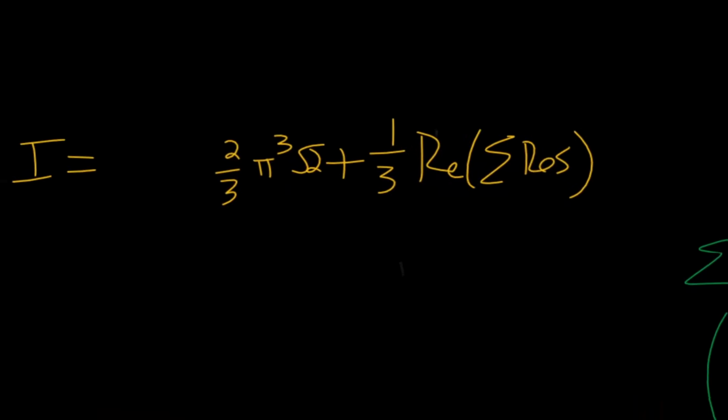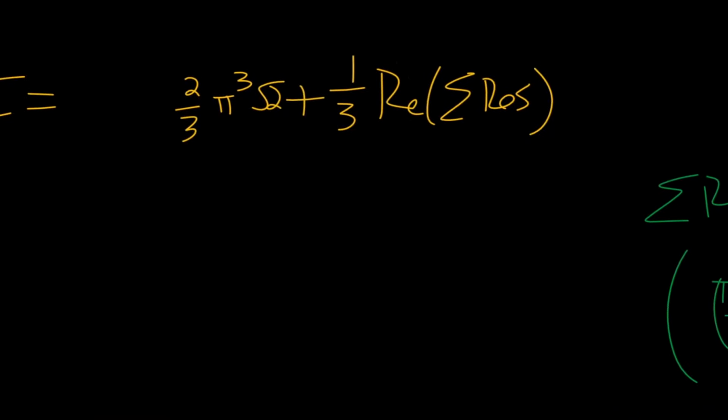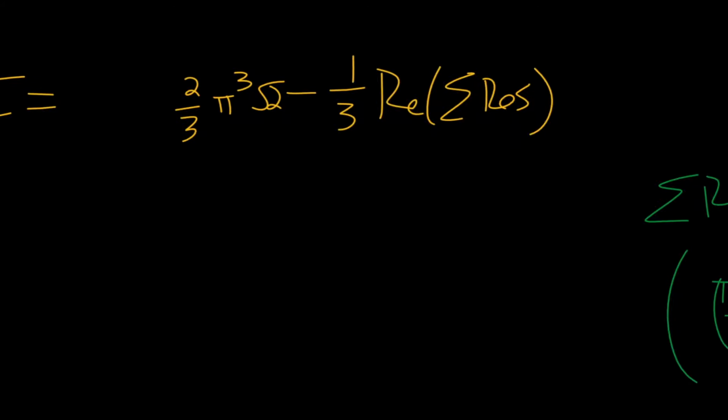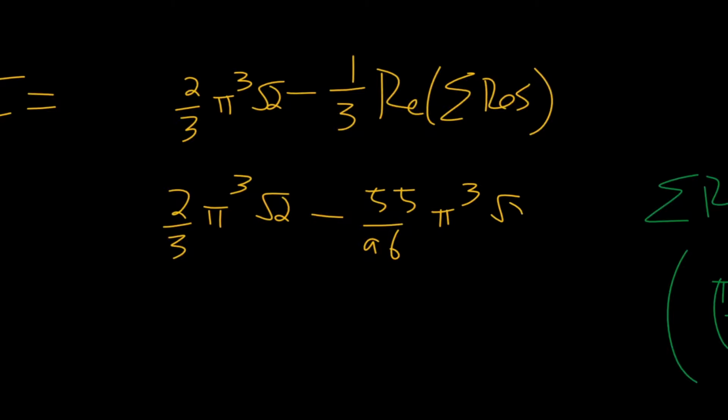But we also have this right here, so let's go ahead and actually compute this. And I do sincerely apologize. This right here should be a minus sign because we divided by negative pi i, or negative 6 pi i, earlier. I simply forgot the negative. That does change things, not an awful lot, but it gives us the right answer at least. So we have 2/3 times square root of 2 and then minus 55 over 96 times pi to the third square root of 2.